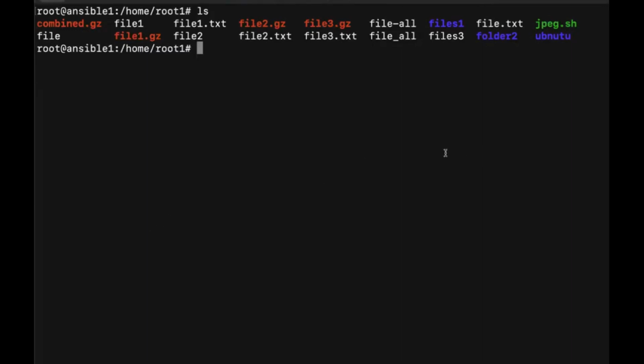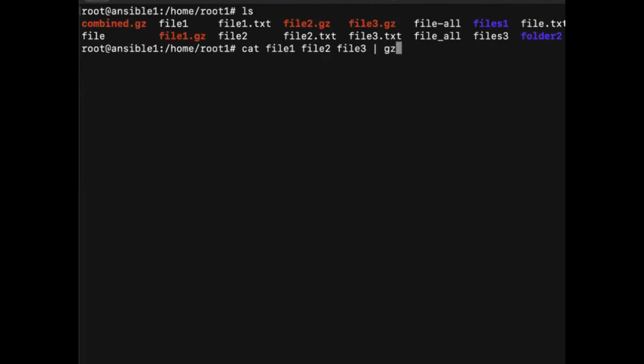Same way, if I want to show it, cat file one, file two, file three, and pipe it. That's another command I'm adding, and I have to use gzip and combined.gz. It's saying no such file is available.